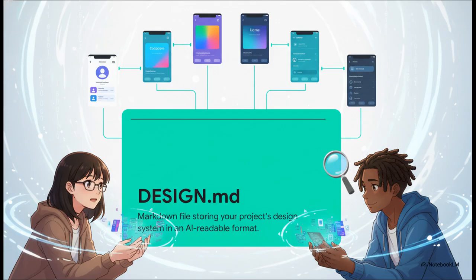It's just a plain text markdown file, but it stores your entire design system, your exact colors, your typography, your component styles, all your structural rules. It makes sure the AI agent deeply understands your project's overarching context, completely preventing any of that weird consistency drift as you build out, say, 20 different screens for your hackathon submission. You can even extract a design.md file directly from an existing website URL if you want to mimic a style.